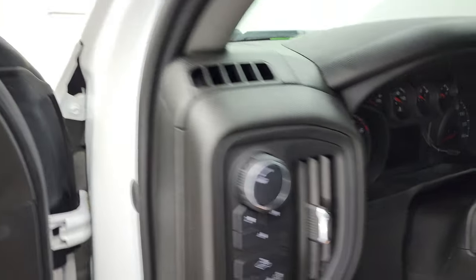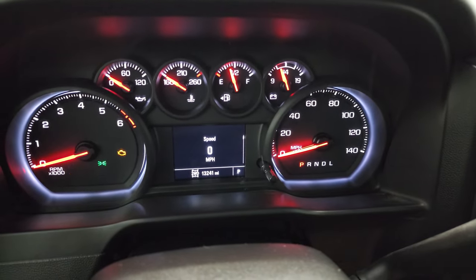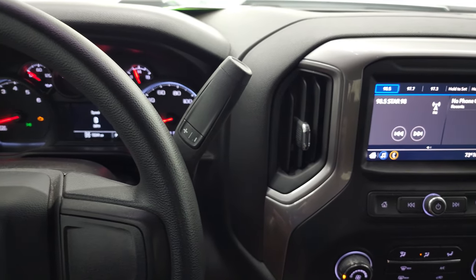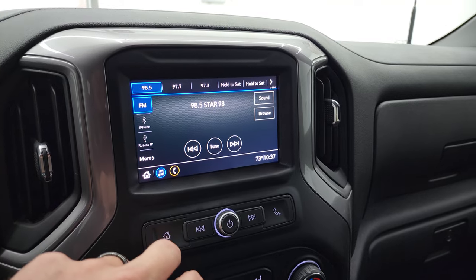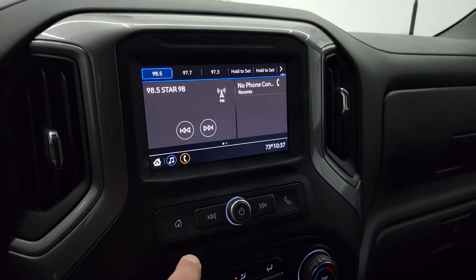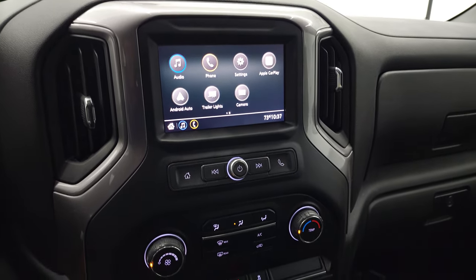Hop inside and check out the miles, the radio, everything that this truck has to offer. I will point out that this truck does not have TPMS sensors, so it's going to tell you the service tire monitor system — it has 13,241 miles. You do get a digital speedometer and the instrument cluster is very nice and clean. This one does have the six-speed automatic transmission with the optional tap shift. It has AM, FM, and Bluetooth controls. You have your backup camera which is nice and crystal clear. You also have Android Auto and Apple CarPlay, so you can project your cell phone to the screen. While this one doesn't have a navigation system, you can project Waze or Google Maps to your screen with your phone.